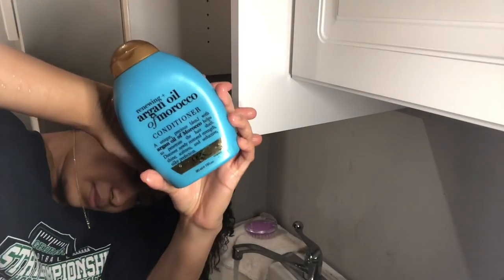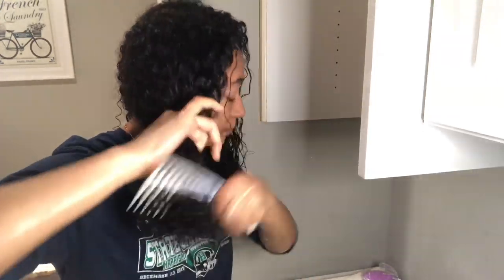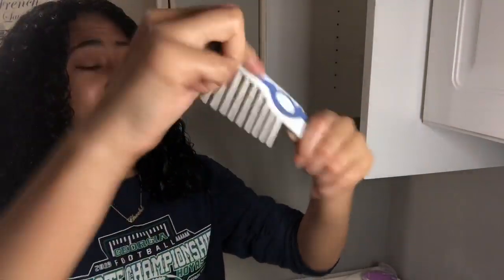You should rinse your hair with cold water. I know it's hard — I like feeling warm — but when I finish rinsing out my conditioner as the final step, I rinse with cold water. That seals the hair follicle and decreases frizz. Here I have the conditioner in and I'm combing through — you can see my curls and the looser curls in front. I do still have a few strands of heat damage but it is what it is.